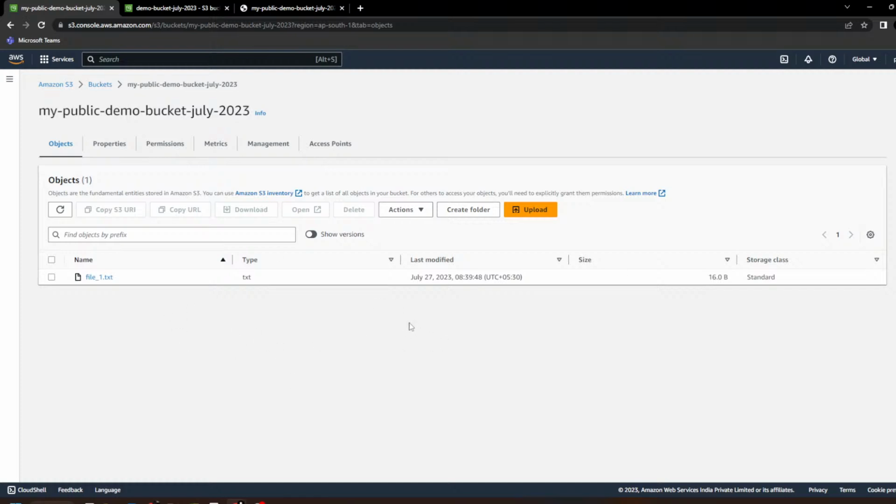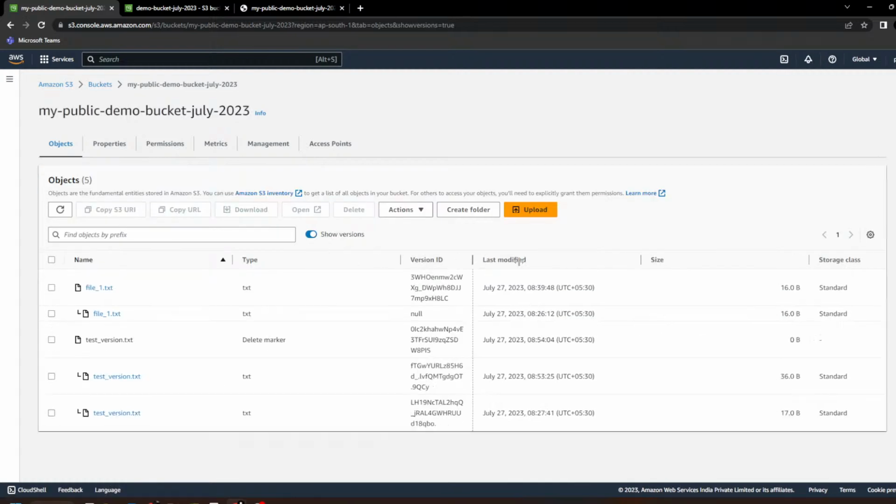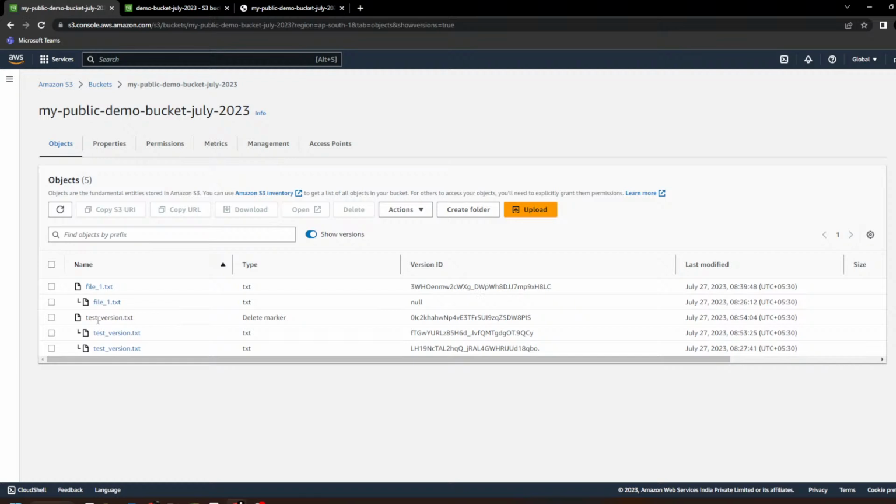Are you able to see the file, or are you able to see the object? What do you think? It is deleted or not? Click on the radio button. The file is there with a new version as delete marker.